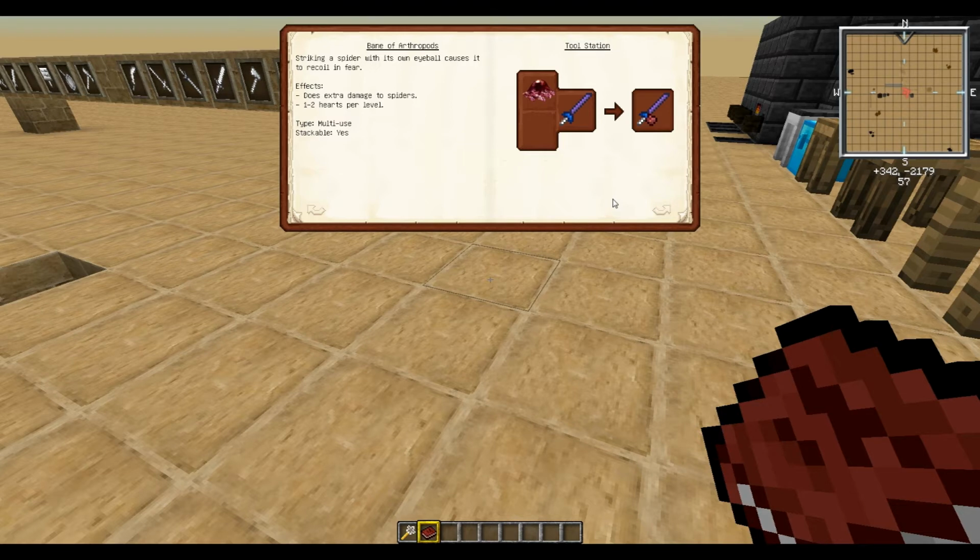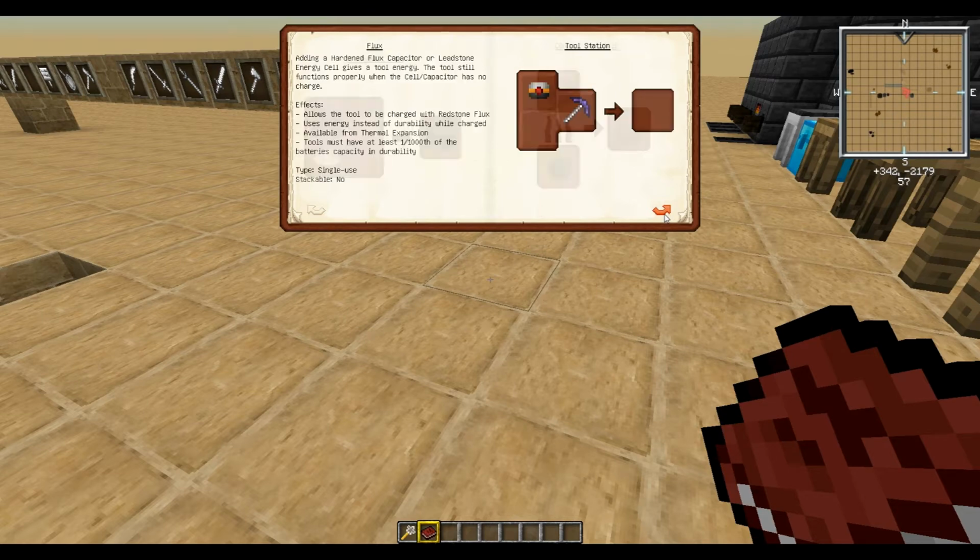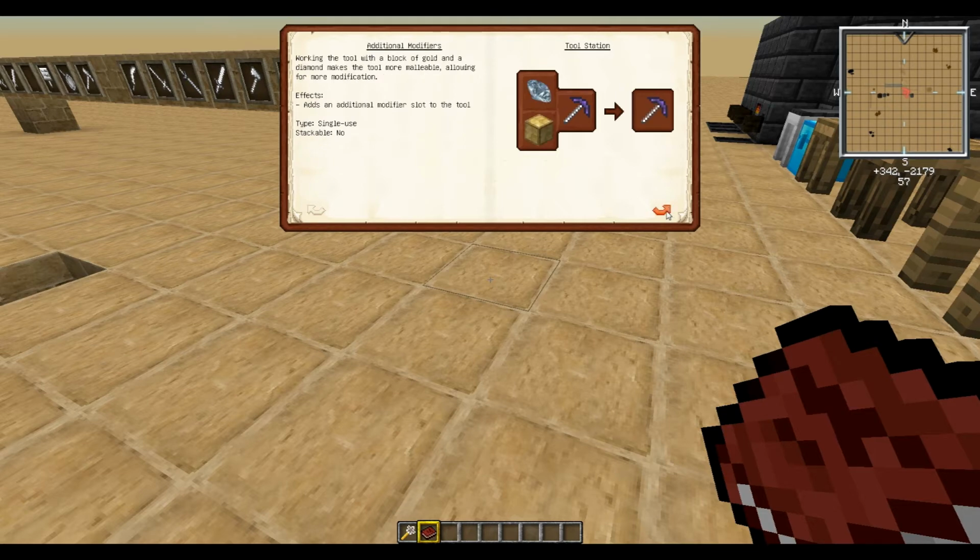Next we have bane of arthropods, which is exactly the same as bane of arthropods in vanilla, and that is made with a fermented spider eye. Next we have consecrated soil, which adds smite, which deals bonus damage to undead, and that is made with consecrated soil. Next, if you have Thermal Expansion installed, you can add either a hardened capacitor or a leadstone cell to the tool, and it will use RF instead of durability until the RF is depleted from the tool.